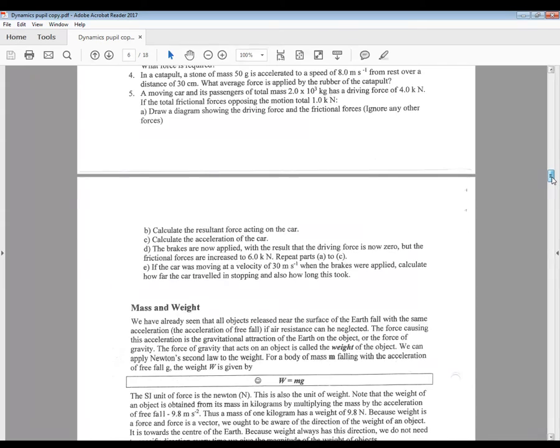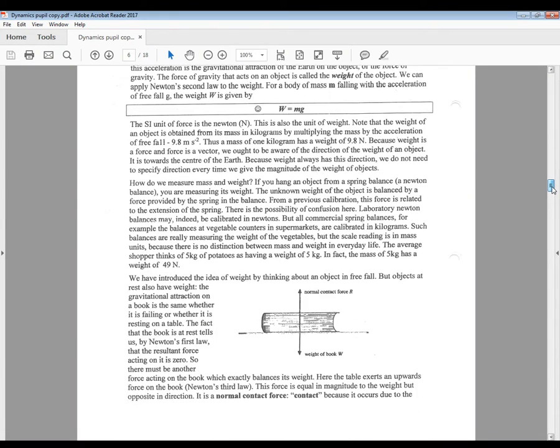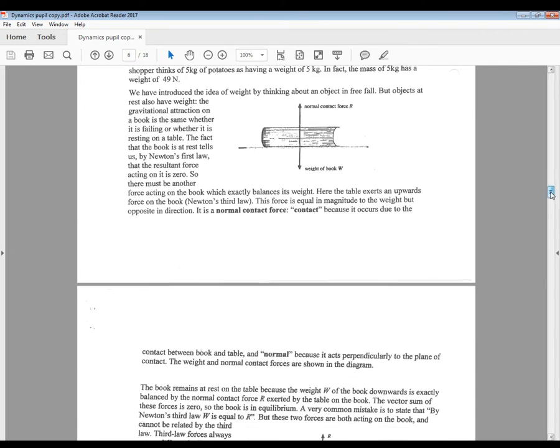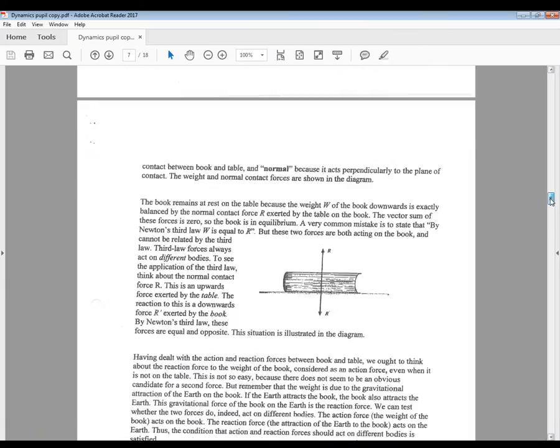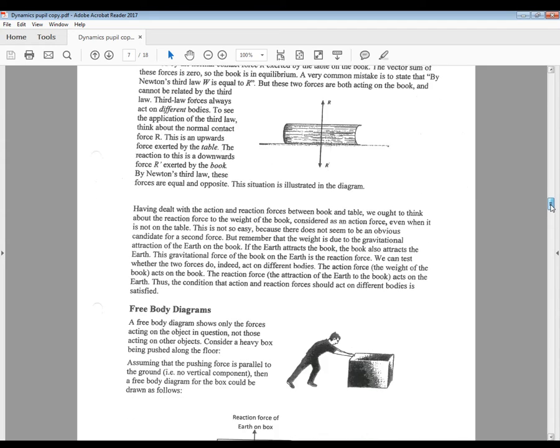Right, and then continuing, we have a little bit about the definition of weight. It's mass times gravity. I'd like you to read through that, please. Thinking about the reaction forces on bodies against gravity, so please read through that, right? I know this is a bit dry off me, but I just wanted to read the notes.